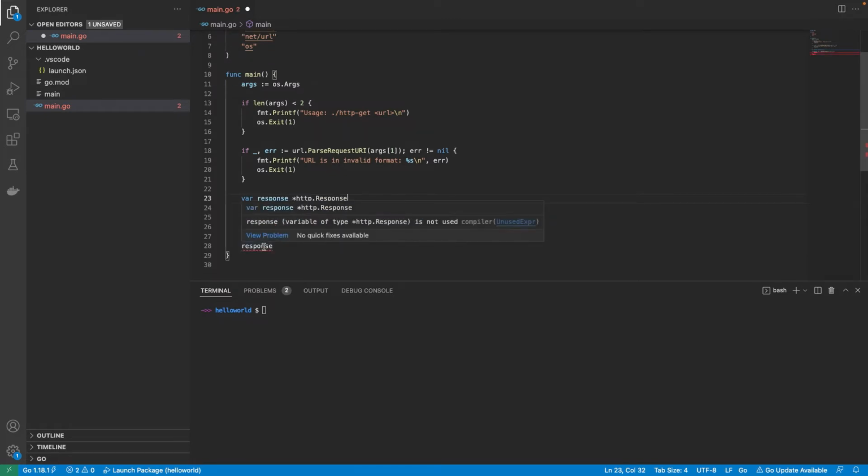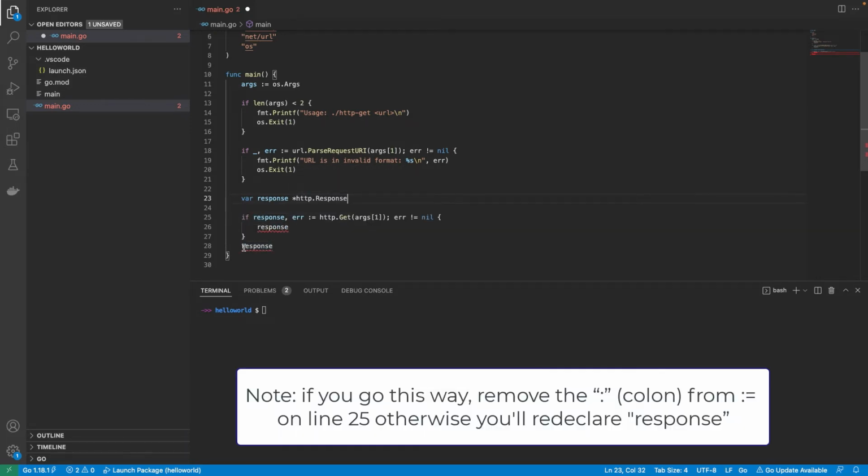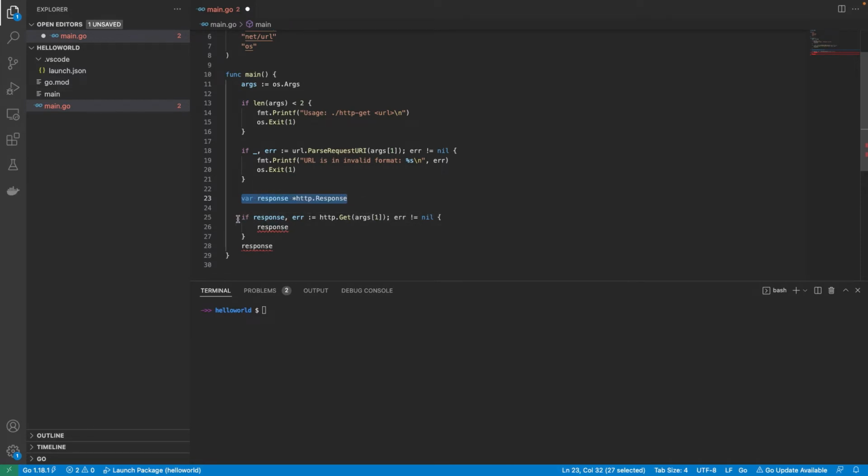And now here you can see variable of response is not used, but it is declared, so we can use it here. Depending on what you like most, to declare your variable here or to not use this shorter statement, you can actually just split it up like this again, and then your response will actually be scoped to the function and not just to the conditional.